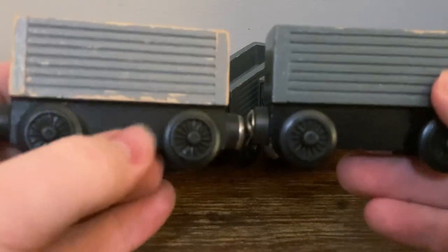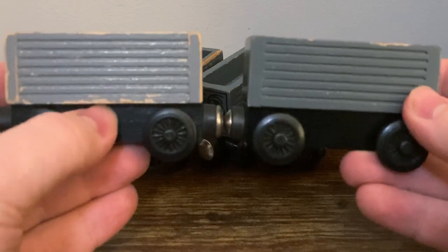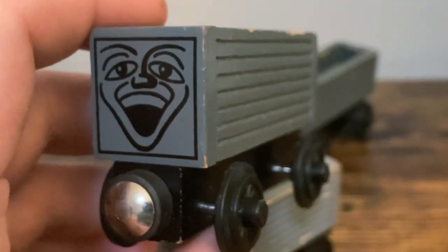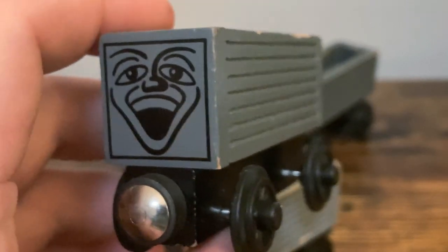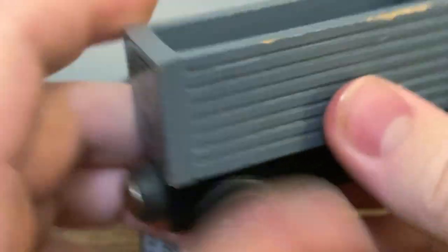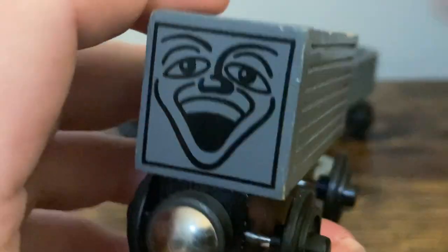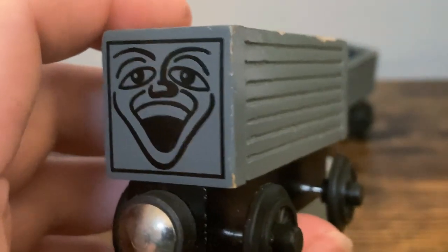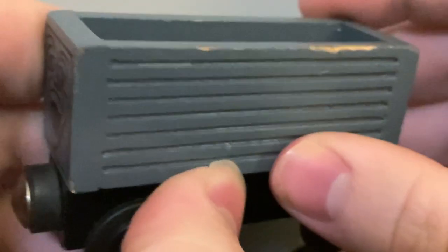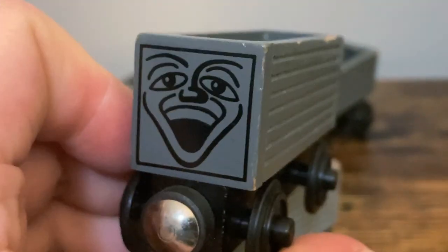If you didn't know the white-faced Troublesome Truck was meant to be a lighter shade of gray, you couldn't even tell the two apart. This model of the Troublesome Truck was introduced in early 1994 and lasted, at least singularly, until 1999. However, you could also get it up until 2001 because it was sold in certain sets and packs. The gray Troublesome Truck is arguably just as iconic, because pretty much everybody has one of these. They're extremely common, and they are just a really cool item still. I love the simplicity of these — we'd never get something like this today, and that's kind of the reason I love them so much. The gray Troublesome Truck is definitely a favorite item of mine.